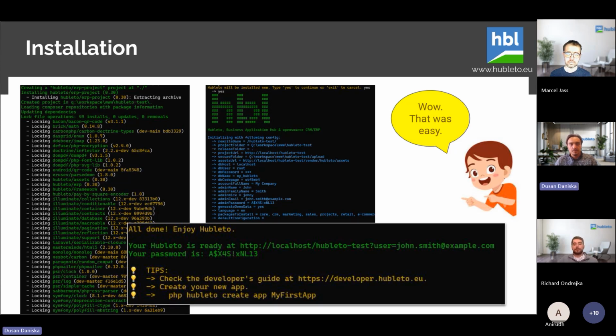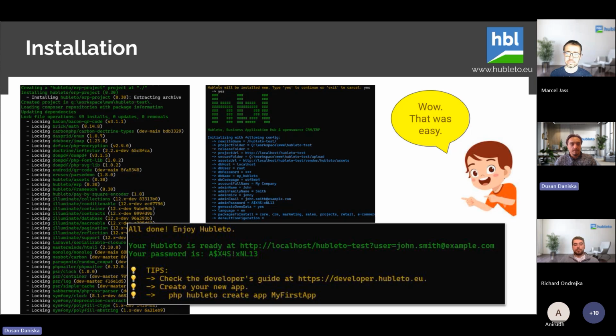The second picture shows how it looks when you are initializing the project. When you run the php hubleto init command, you will basically see something like on the second picture. And once finished, you will be able to open Hubleto on your computer using your name or your email address as a login, and then some auto-generated password.